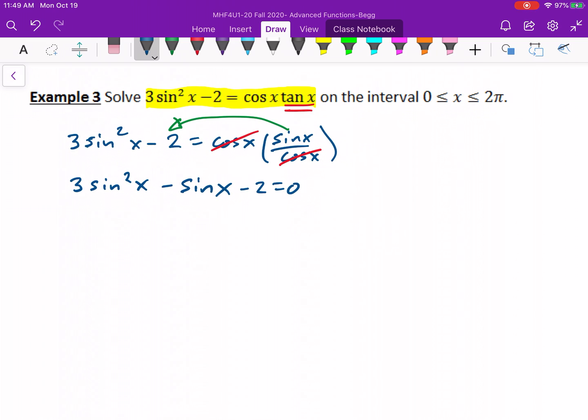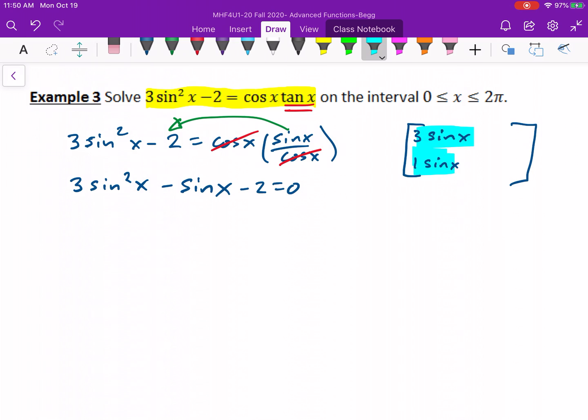I like trial and error. I'll just do my rough work over on the side, and if you recognize this way of doing it, that's great. If not, then do your own way to factor this. But I want two things that are going to multiply to give 3 sine x squared. So I need a 3 sine x times just a 1 sine x. And as far as the 2 goes, I need to have a 2 and a 1, trying to multiply.